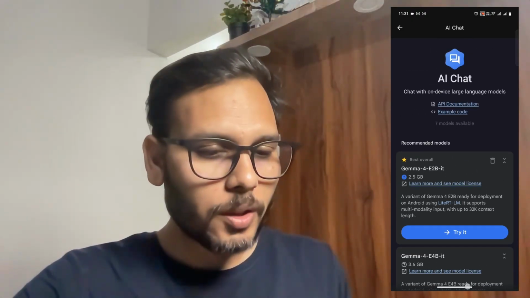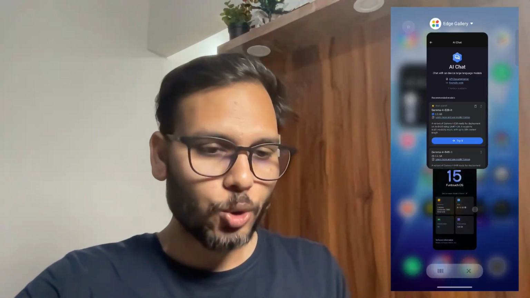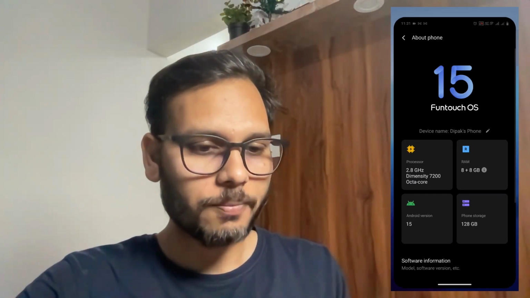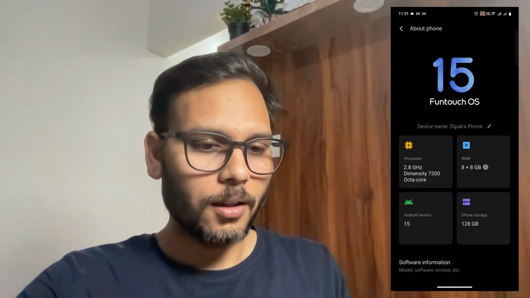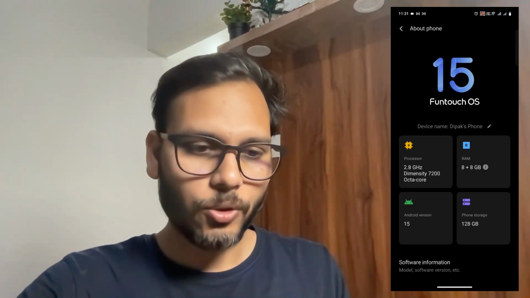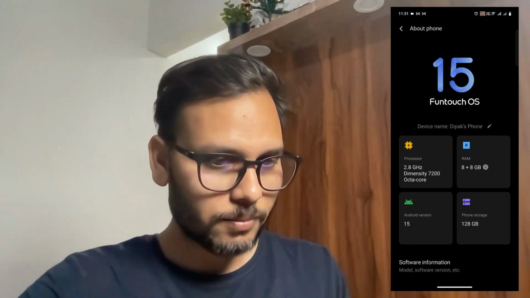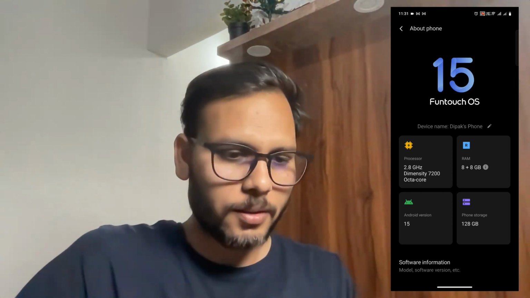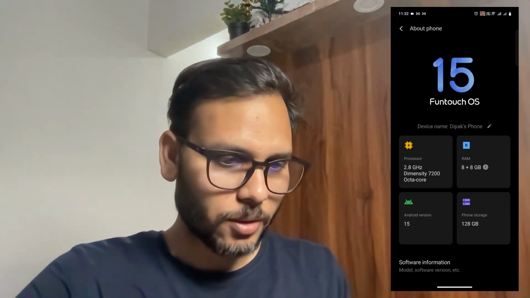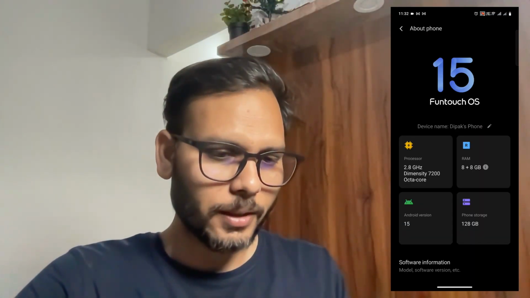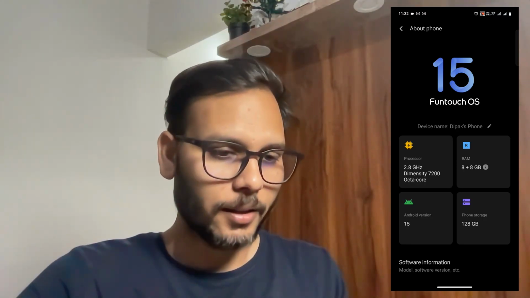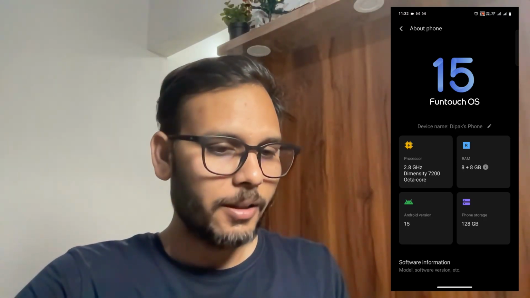Before that, I just want to show you my phone configuration. This is a mid-range phone, not very advanced. I wouldn't call it basic, but it's close to mid-range.